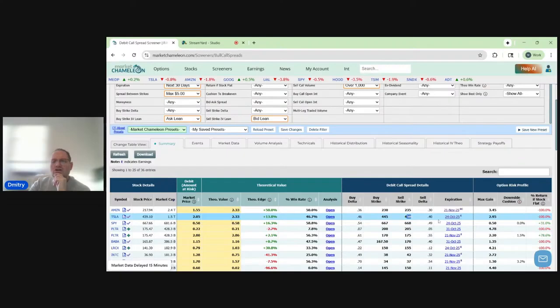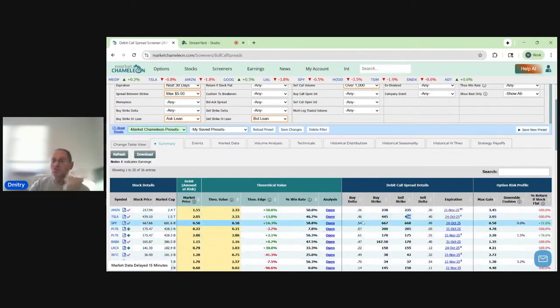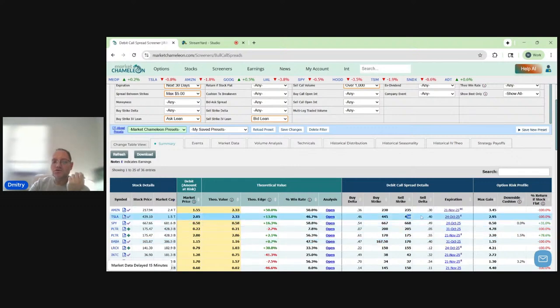So if you click on this expiration, it'll actually just take you to the options chain. We could see how that looks. Okay, so I'm going to click on this. Let's do Tesla. So here's Tesla, and based on our filters, we should see on each of these legs over 1,000 contracts traded on the day. 445 call, October 24th, and 450 call, and then we should see a sell lean on one and a buy lean on the other.